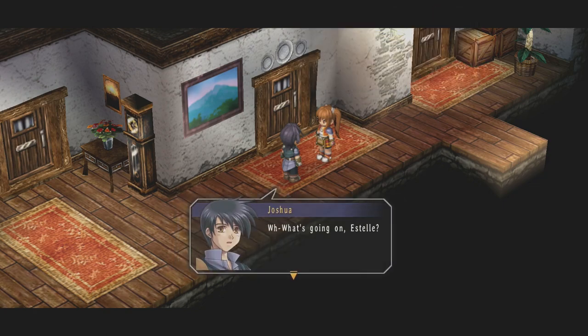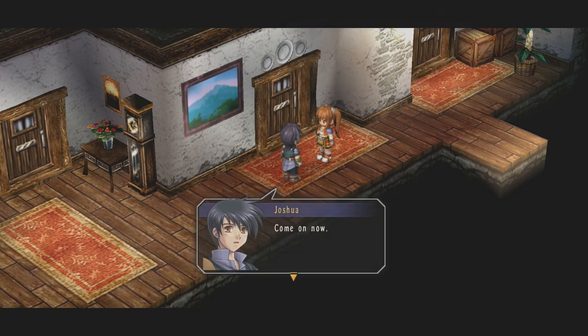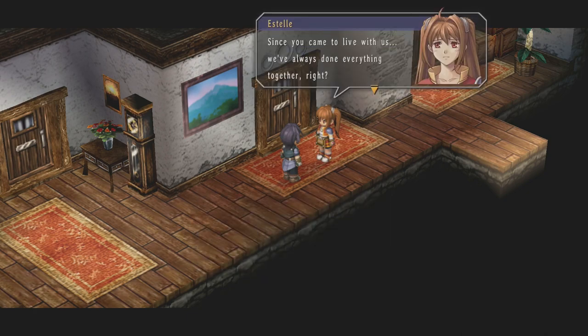What's going on, Estelle? I've got to ask, Joshua. You don't happen to have any secrets you're not telling me about, do you? Come on, now. Where are you coming up with all this stuff? Since you came to live with us, we've always done everything together, right? Even though we've had our fair share of fights, they're all good memories for me now. What I mean to say is, I've come to think of you as family in every sense of the word. So if there's ever anything on your mind you'd like to talk about, I'm available to lend an ear. You know, about things like trouble with your love life and whatnot.